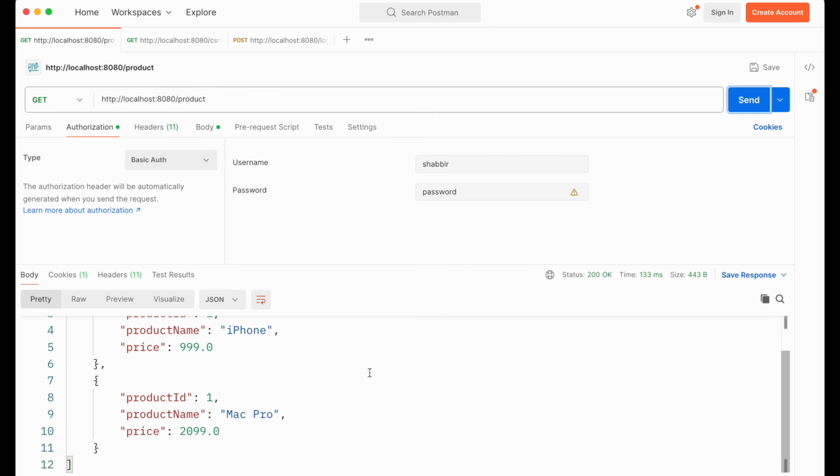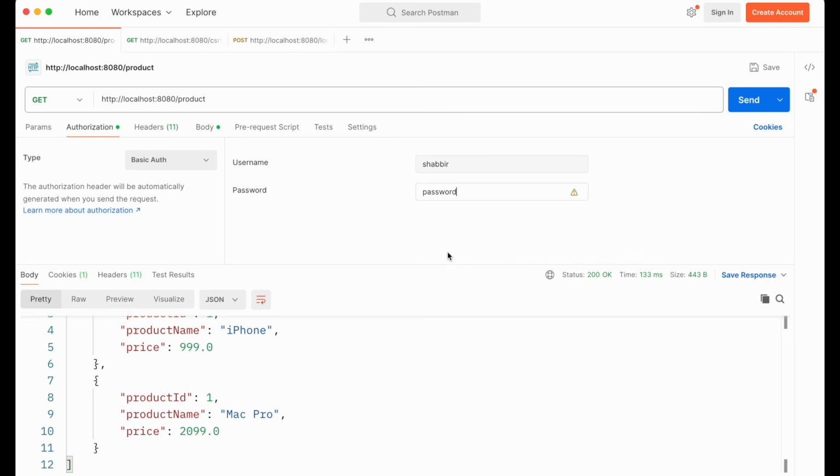Now what I want to do is, as I'm directly using basic authentication with username and password as just plain text, that is not production ready, right? It is not production grade. So I need to make sure that I am using production grade quality passwords as well. Whenever I save the data to my database, I will encrypt that password, and with that encryption I will save it in the database, and when I retrieve the data, I decrypt it and then authenticate against that. So let's implement that in the next section of the video.